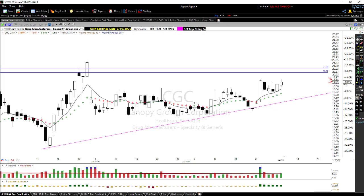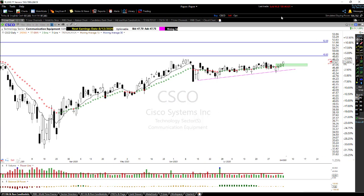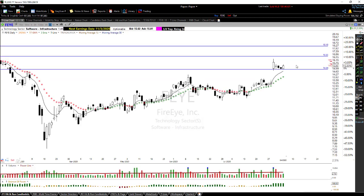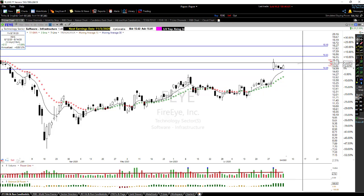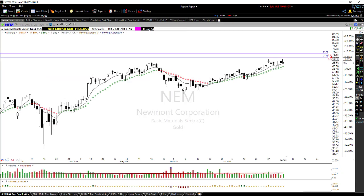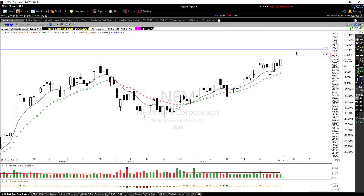Our CGC, we're still in. That seems to be doing well, and looks like we're still headed up here to the 20 to 21 area. CSCO is doing very well. It finally looks like it's on the road here, and we're going to be opening up near the top of yesterday. Still looking at 48.90 and possibly 52 on CSCO. We picked up a little FEYE yesterday, and it looks like we're opening up on a nice little gap, so that's working out well. NEM acting good here. I'm looking for a target somewhere between these two blue lines, and I will look to take those profits.